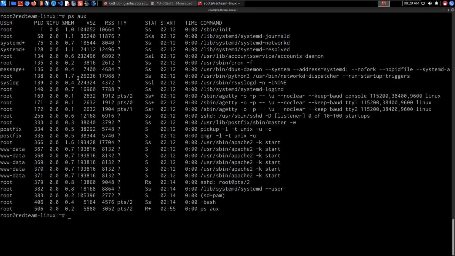However, if we list out our process tree, you can see that we have quite a few processes, including Apache running. As I said, this particular web server is being utilized to host a web application for the company. And you can see we have our connection here that we are actually utilizing.